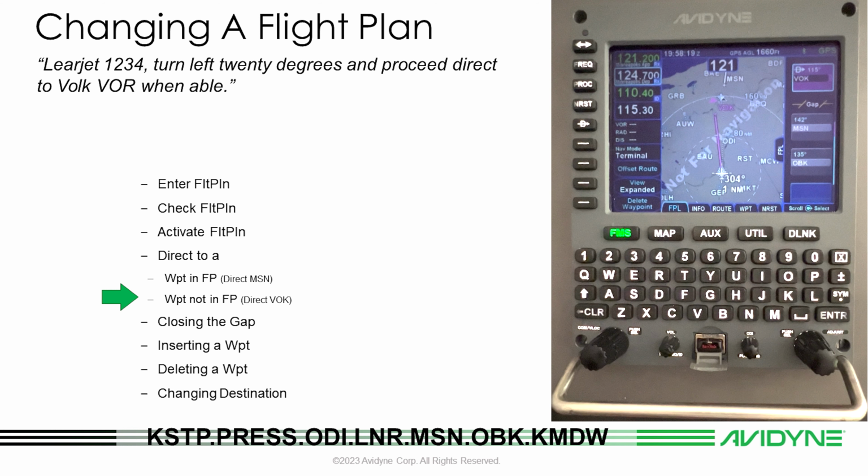As you look at the revised flight plan, you will notice the word gap that appears in the flight plan. And on the map, you can see there's literally a gap between VOK and the next waypoint, MSN. And if we don't make a change, your aircraft will reach Volk and keep going straight forever. We haven't told the FMS what to do after Volk, as ATC has not given you further clearance yet.